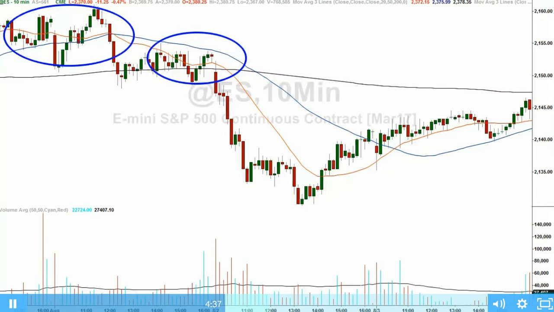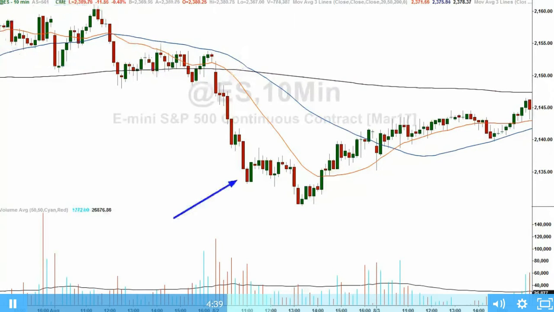However, other times when the market does trade away from the moving averages, as they get farther away, we begin looking for areas on the chart where a support level, like in this case where the market was falling away from the moving averages, we begin looking for support levels, understanding that at some point in time when the market does find support, it will tend to trade back towards the moving average, which I like to call, in the case of the 20-period moving average, home base. The market likes to trade in and around home base, which is the 20-period moving average.